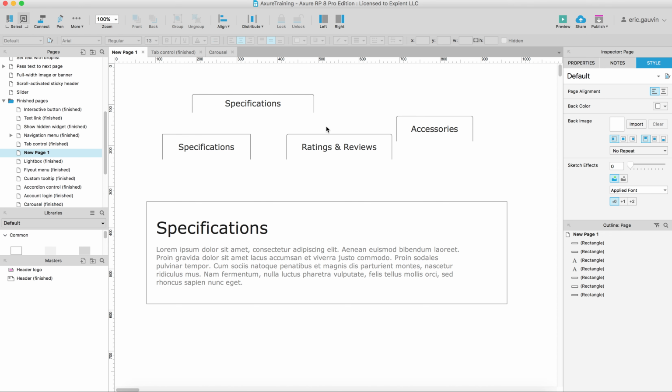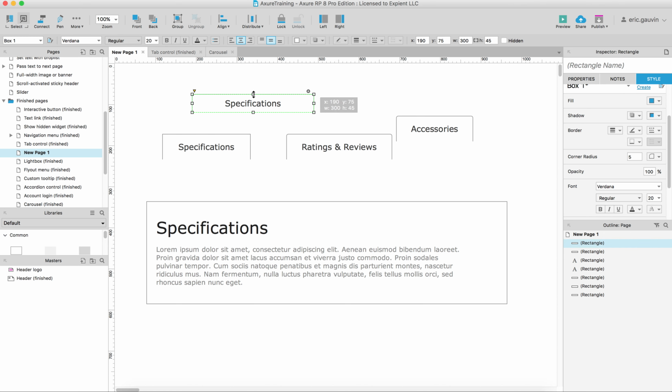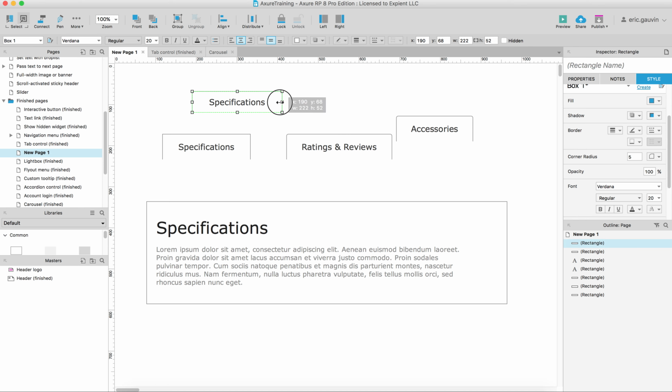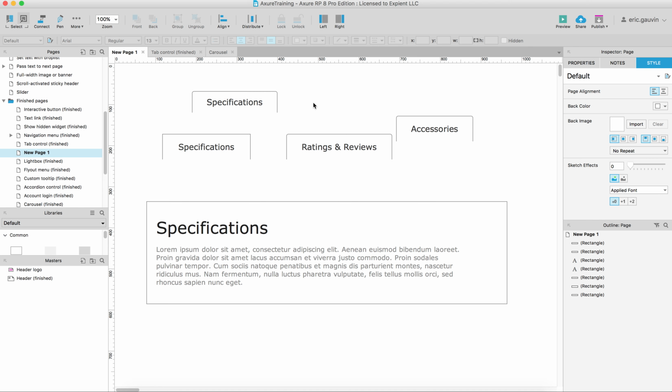So now we have what looks like a tab. Again, if you wanted to spend time on a detailed design, you could, or you could just do a really bare bones, simple style wireframe using this same technique.